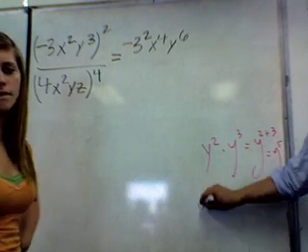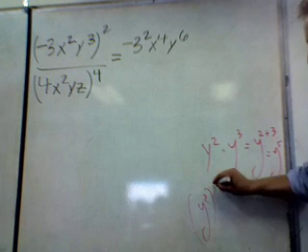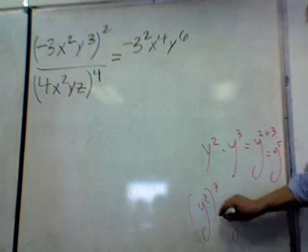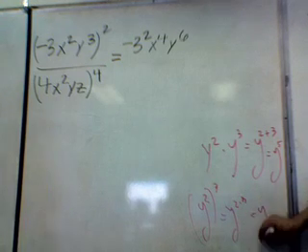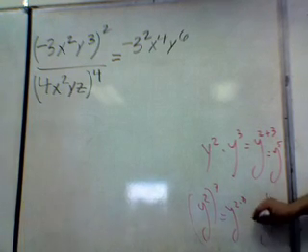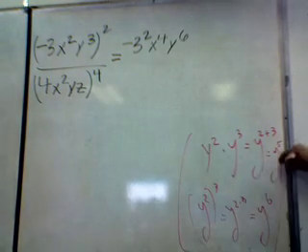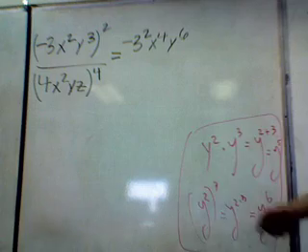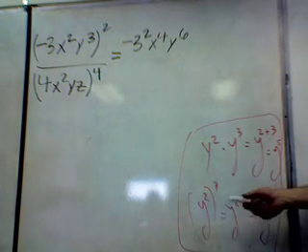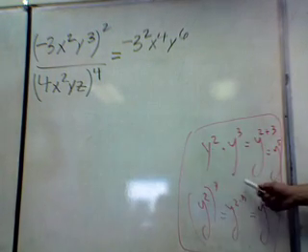Okay? But y squared to the 3rd power is equal, exactly, y to the 2 times 3, which is equal to y to the 6. I can't emphasize this enough. You have to go over and over this till you get it. If you don't get this and you're at home watching this, pause it and try it yourself. Pause it and see if you can do another example just like this.